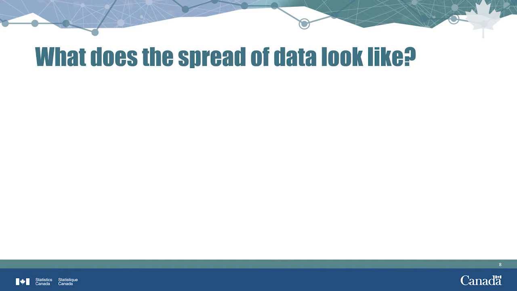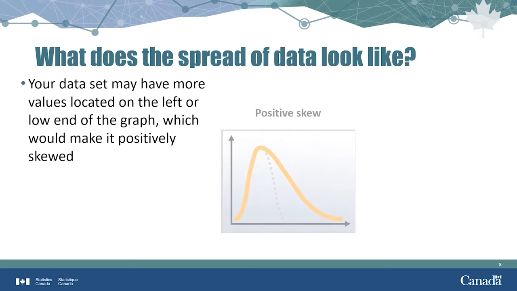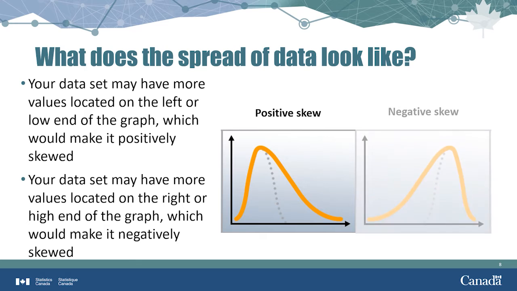If the dataset is not symmetrical, but instead has more values located to the left or right of the graph, the symmetrical bell shape becomes skewed, creating a longer tail on one side or another. A dataset is considered skewed in the direction of the longer tail. When data are positively skewed, there is a large number of values on the left or low end, causing a tail stretched out to the right. When data are negatively skewed, we see a large number of values on the high end, with the tail stretched toward the left.